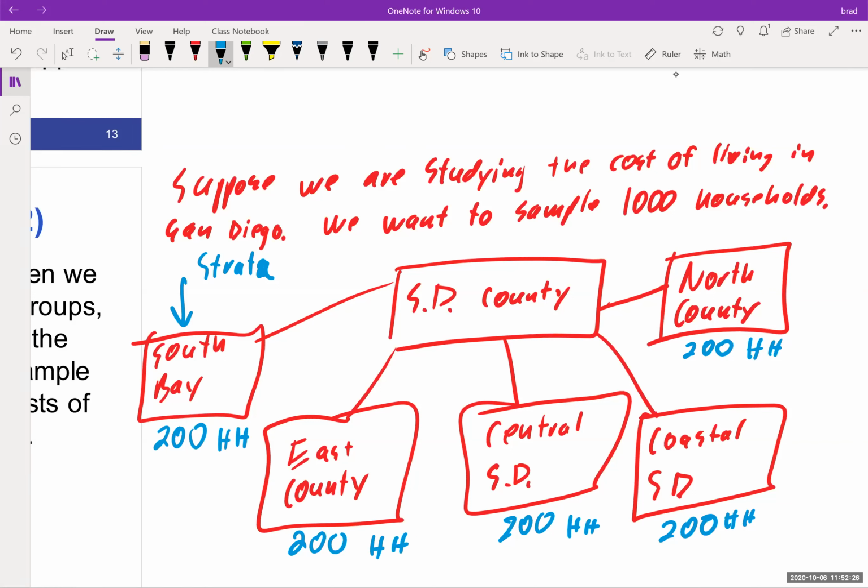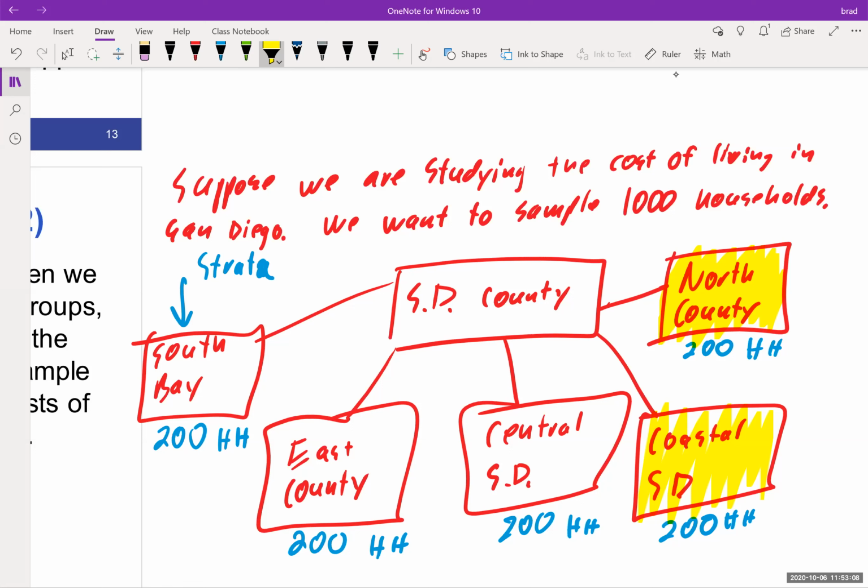Now imagine you were a researcher trying to gather data on San Diego County and you wanted it to represent San Diego County. But let's say you just did a simple random sample. Let's say you're drawing addresses, zip codes, or phone numbers out of a hat, and it's completely random. So you're doing your job, you're doing it random. Is it possible that you could get a vast majority of your information from North County and coastal San Diego? Let's say you got a whole bunch from North County and a whole bunch from Coastal, and very little representation from Central, East County, and South Bay.